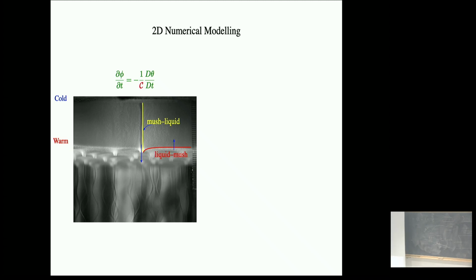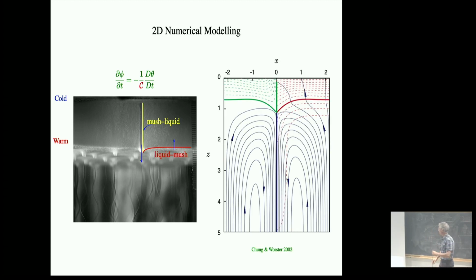So there's a lot going on in this picture at different scales. And mathematically, you can exploit long, thin scales by using something called lubrication theory. And so we solved what was happening in this channel analytically. We also solved what was happening in a plume, an idealized plume, analytically. And we used those analytic solutions to provide boundary conditions to a numerical calculation in the mushy region. And this is the consequence of that.